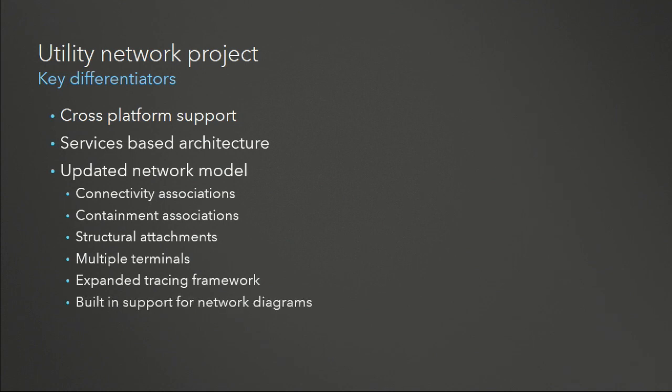Let's see, built-in support for network diagrams. This is a key capability where we saw, particularly in Europe, people like to be able to edit and visualize their stuff in logical space, not just geographical space. So right now, diagrams and schematics are first-class citizens. Just as much as geographic space is, you have your logical space, and it's all built in.